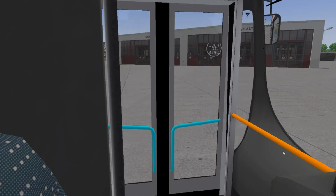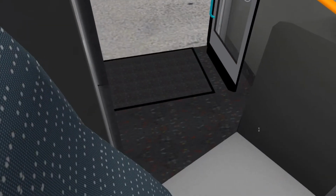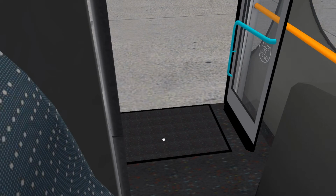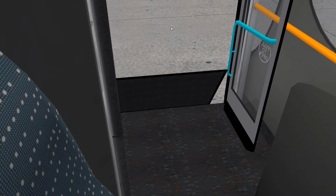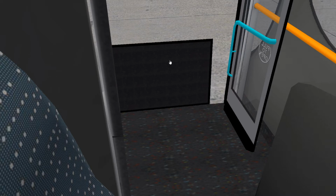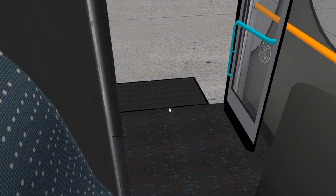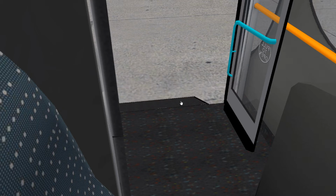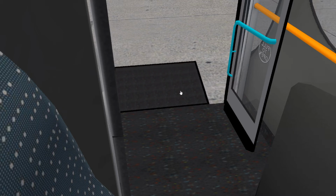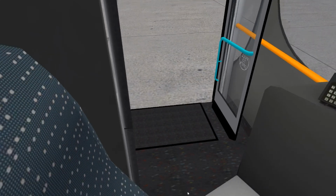I'll just open them again, guys, for the wheelchair ramp. And this is what happens when I pull out the wheelchair ramp. Or not quite what happens anyway. That's what happens, guys. You can put it down to the ground, and you can also take it back up as well. There we go. So now we can close the doors.